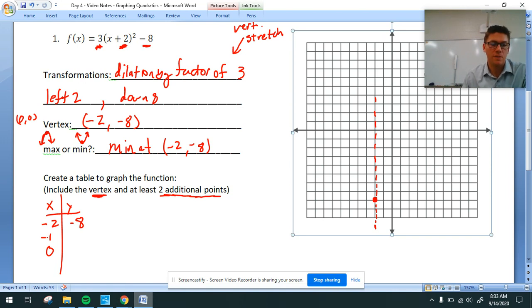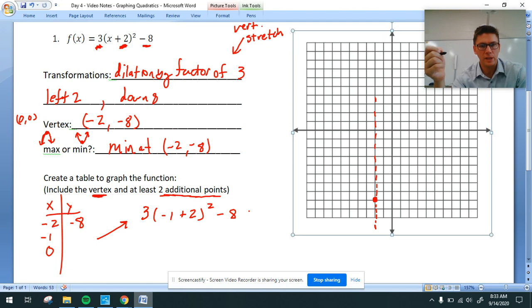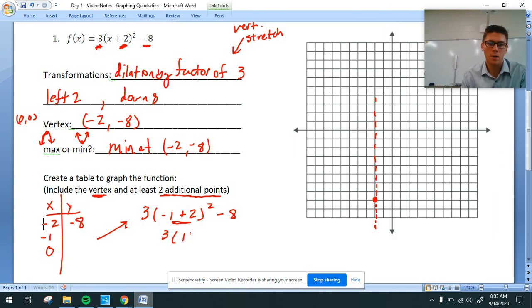So if I choose an x value of -1, we actually have to plug it into our equation all the way up here. So let me just show the work off to the side. It would become 3 times (-1 plus 2) squared minus 8. Now here's the thing, if you've got your calculator, you can feel free to type that in. Use your parentheses appropriately, or this is something we could definitely do mental math on. Just follow your order of operations. You have a set of parentheses here, so let's simplify that. -1 plus 2 is just 1, squared, minus 8, times 3. Well, continue your order of operations.